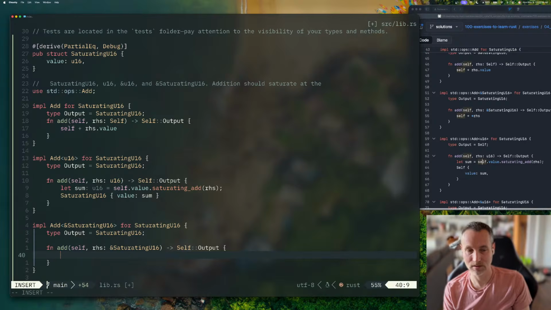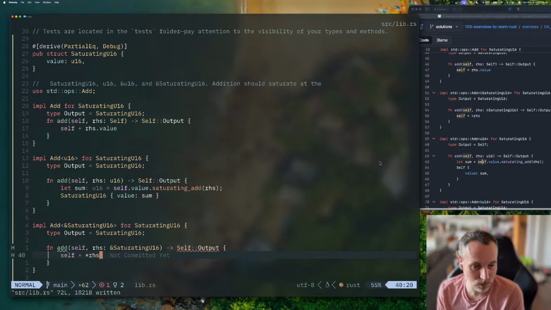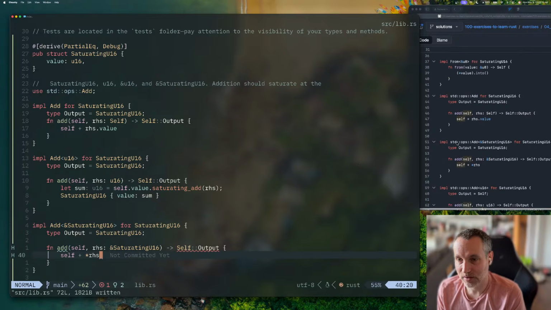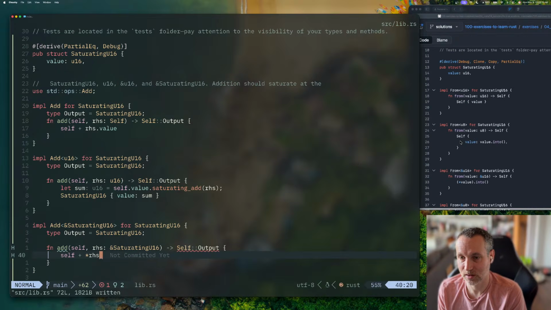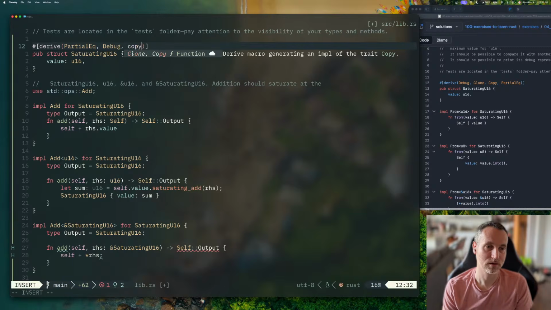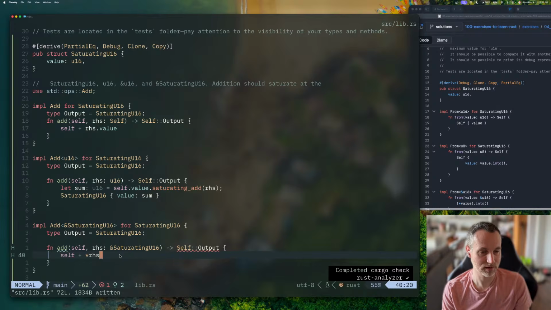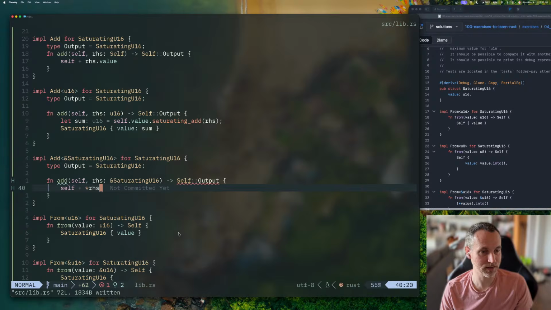And that one, self plus deref this. Is that how that works? That's how they want it to work. Why does deref work? Is that because they got clone up there? Or copy? Copy, clone and copy. Let's get it up there. Oh, nope, still did not work.